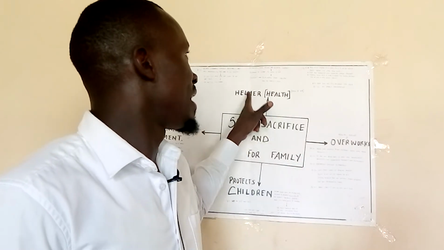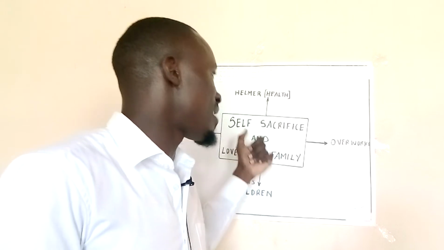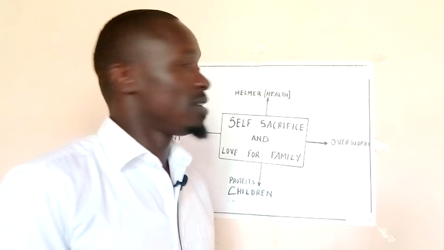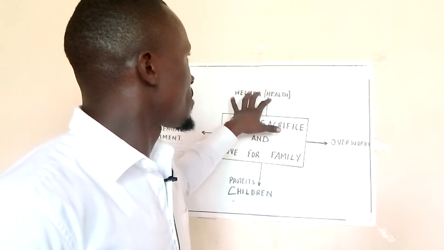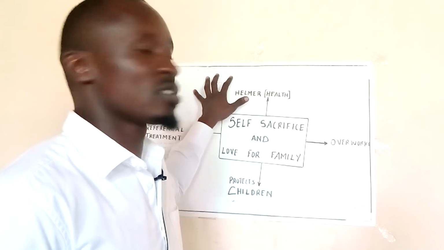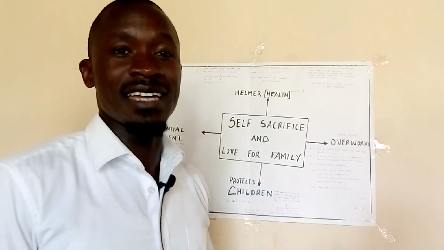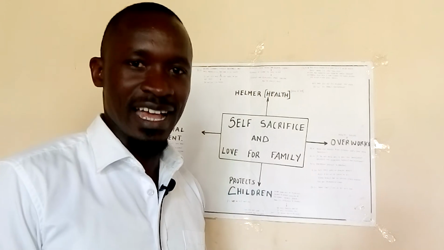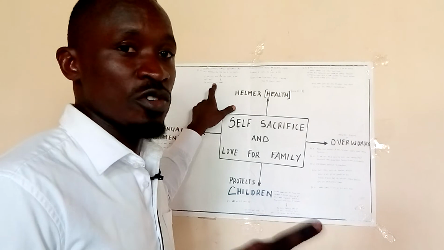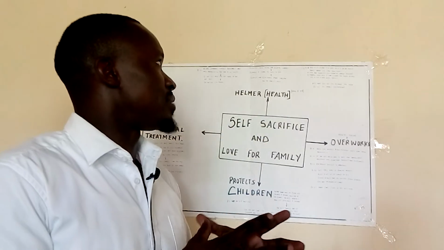For example, Helmer's health. What happens to Helmer's health that shows self-sacrifice and love for family on the part of Nora? Now, when it comes to Nora and health, on page 12, the writer Ibsen reveals that Helmer overworks himself dreadfully and falls dreadfully ill, and it is to Nora that the doctors go and tell her that he needs treatment. Now, the trip would cost £250, and therefore, Nora sacrifices her beliefs.